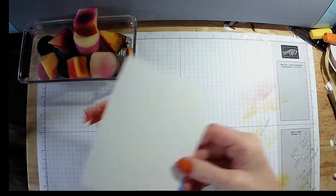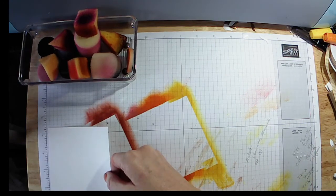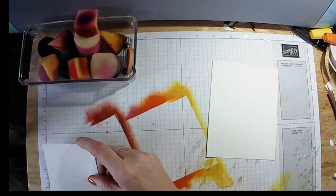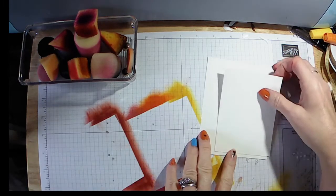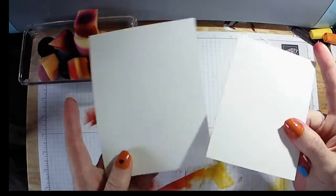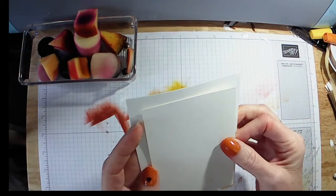I also have a piece of shimmer white cardstock in 4 by 5 1/4, and then another piece of shimmer white cardstock at 3 1/4 by 4 1/2. So those are the sizes you will need, and we're going to start with these two pieces first, the two pieces of shimmer cardstock that are not stamped with your sunflower.